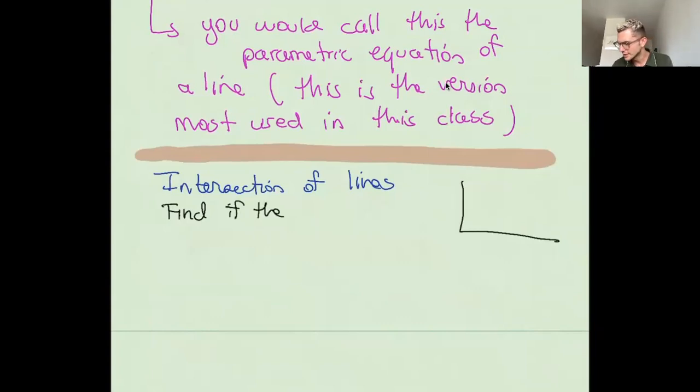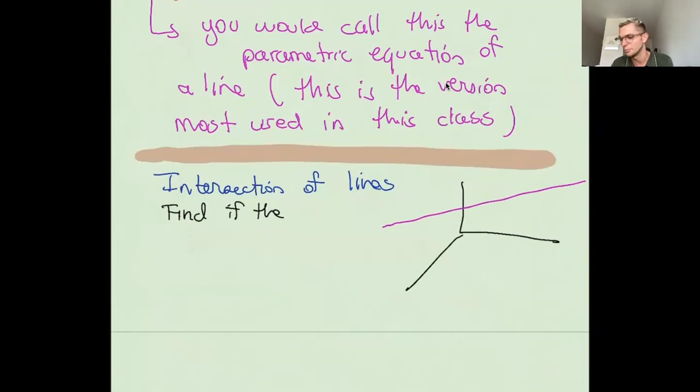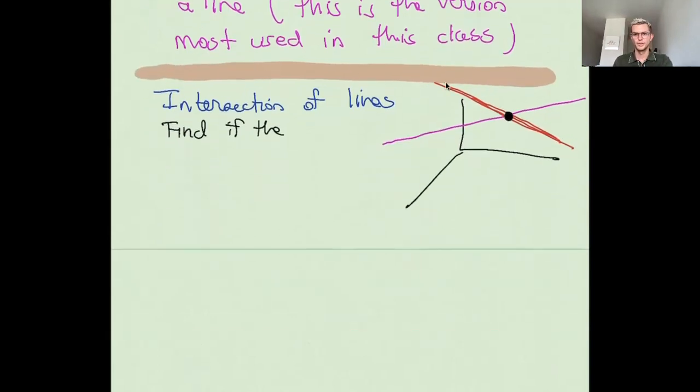By intersection of lines, I mean that here you have 1 line, and here you have another line. In this example, they will intersect. So I'm going to cheat a little bit, and let me draw them like this. And you want to determine this point of intersection, right? Two lines, if they cross each other, won't cross at more than 1 point, correct? Because otherwise they would need to bend so that they can meet each other again. And that cannot happen because they're lines. They do not bend, right? So we want to find that point.